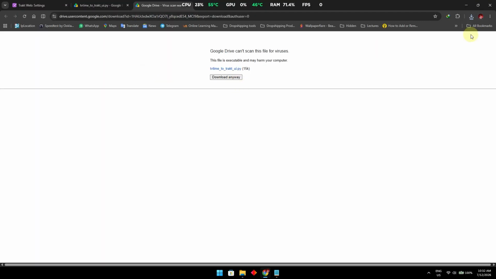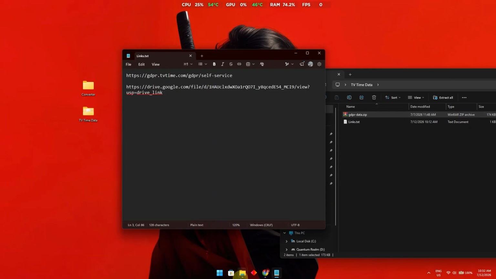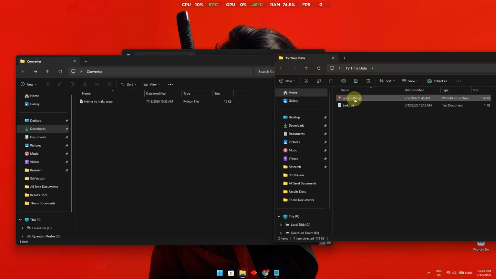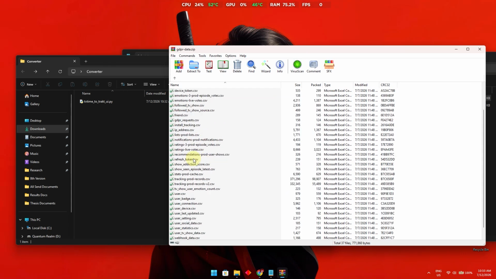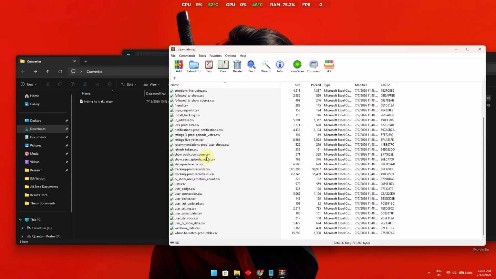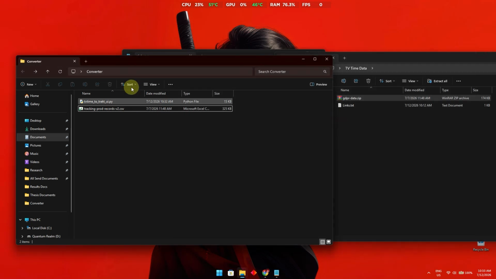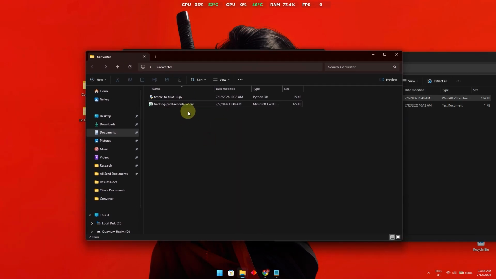Python file. And it's a small Python application that I built specifically for this migration. Create a new folder anywhere on your computer and place the downloaded Python file inside it. Next, open the zip backup you downloaded from TV Time. Inside you will find several CSV files, and look for the CSV file named tracking-prod-records-v2.csv. So this file contains your entire TV episode watching history. Simply copy that CSV file and paste it into the same folder as the Python application. Now both files should be sitting together inside the same folder.